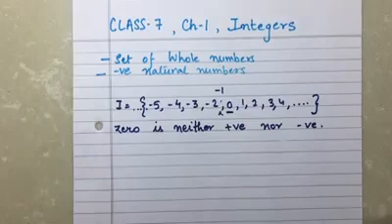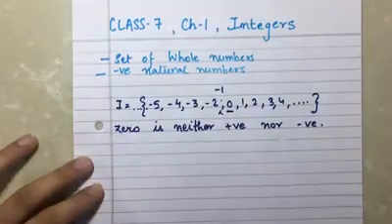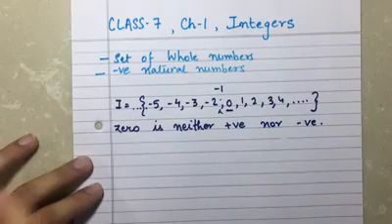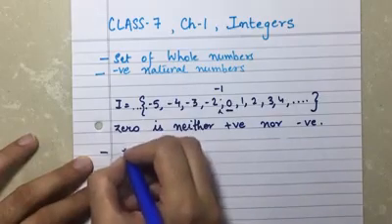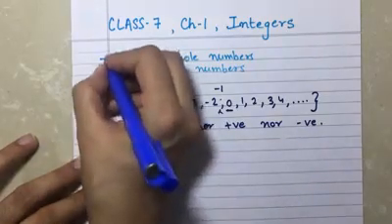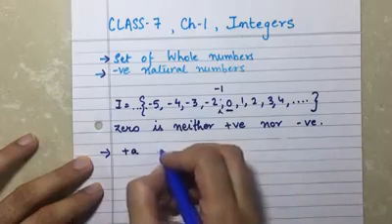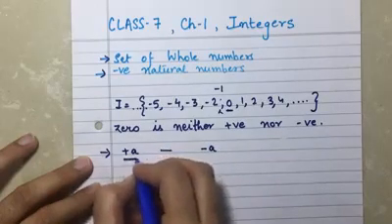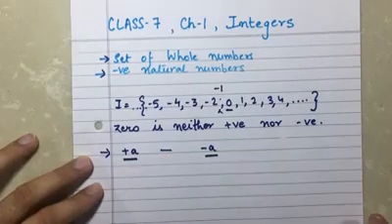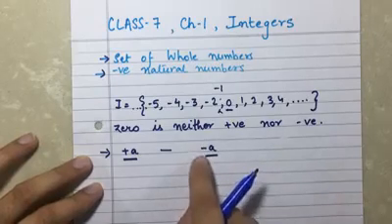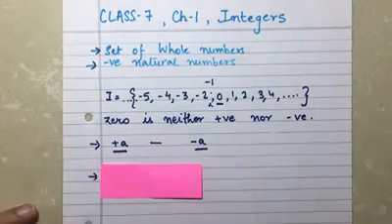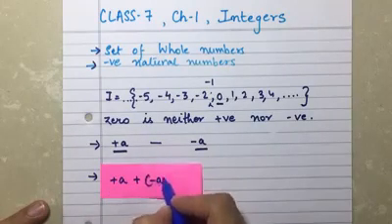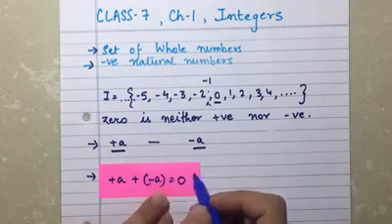So basically when we study, what we get to know is that for every positive natural number, there exists an opposite number which is the negative of a. What I mean is that if I have a number plus a, in all cases there will be a number which I'm going to represent as minus a. So every number is a positive number and it has a negative number also, which is represented by minus a. If I have to add both these numbers, that means plus a add minus a, my answer is always going to be 0. How come?